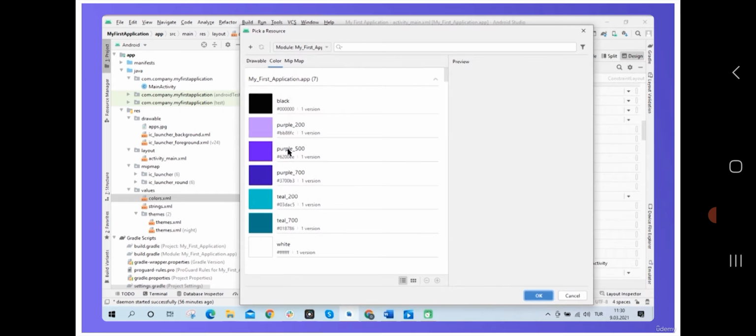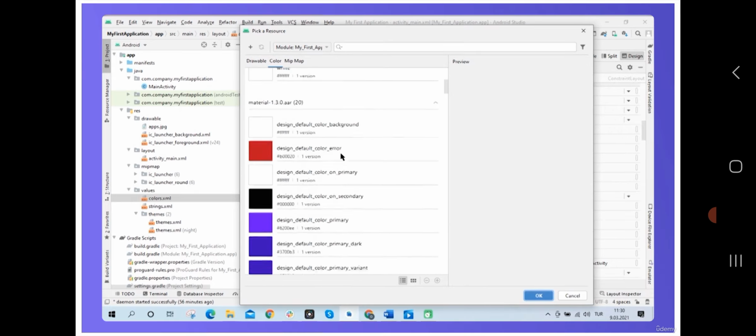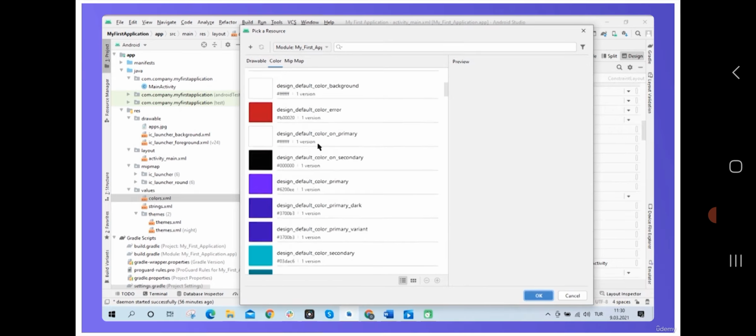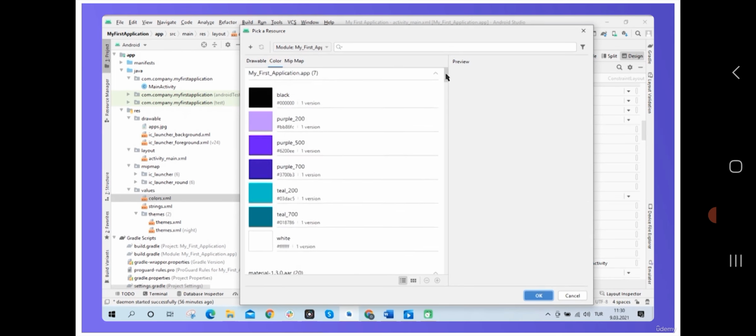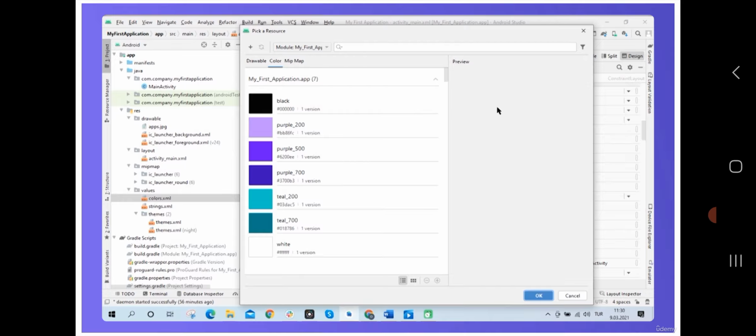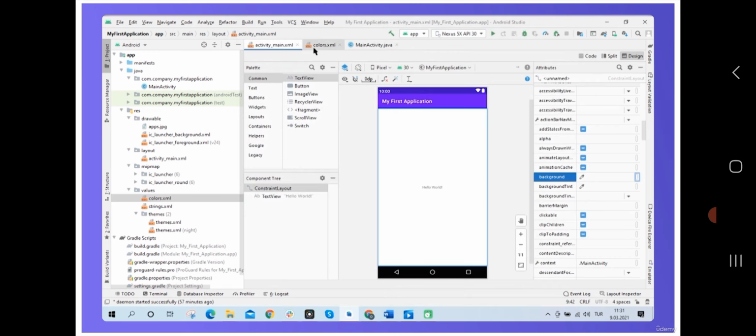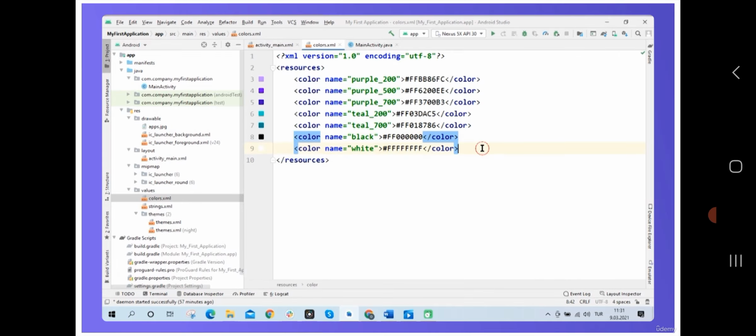Now also there are other basic colors in here. But of course there are millions of color codes and you won't be able to find every color in Android Studio. So if you want to use a new color, you can define that color in the colors XML file. All right. Then you can give this color a name, and you can use this name whenever and wherever you need to. So in other words, you won't need to remember the color code. So we'll write the code here and you can use it everywhere you need.